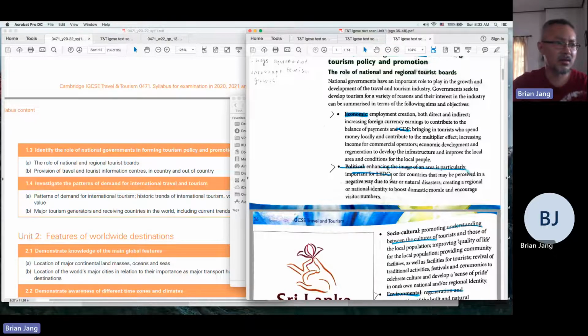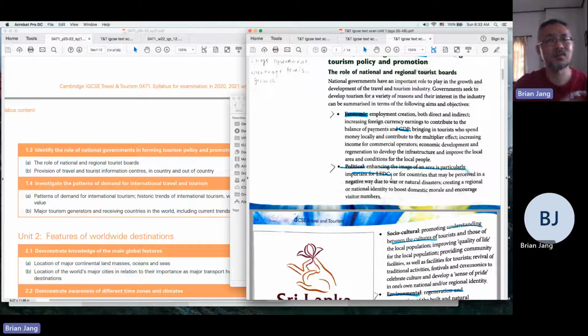They kind of highlight that it's important for LEDCs because this is something that they need to change. What do they need to change if you're an LEDC country and you're trying to promote it? There's this negative stigma, or maybe there's no idea of what that country is. So it's like, does it even have a reputation? Do people even know about that country? And if they do, most likely people will be like, we don't know that country that well because politically it doesn't do well, or economically it doesn't do well. It's a very poor country.